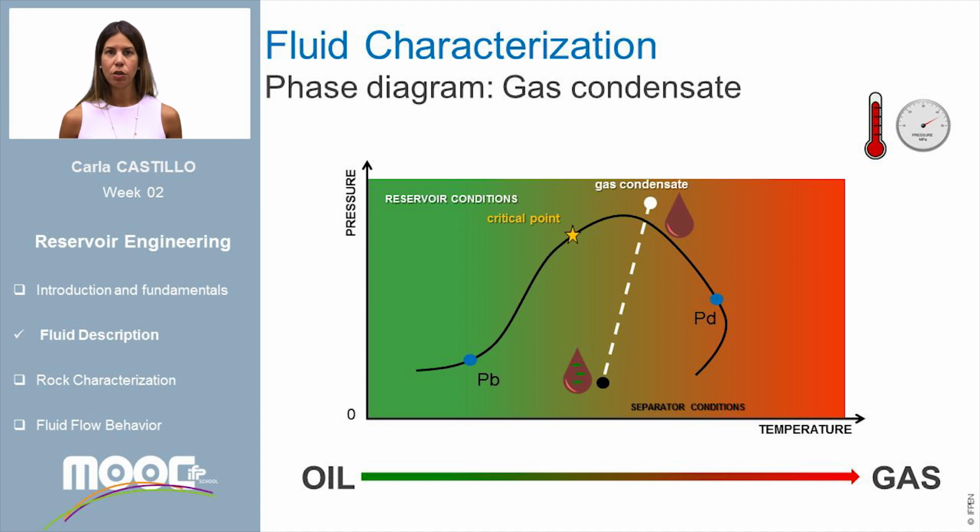In the case of a gas condensate reservoir, the presence of gas only at reservoir conditions and the production of gas and oil at the surface is one of its main characteristics. It should be noted that the volume of oil at the surface may be considerable, and therefore the necessary equipment to handle these volumes must be anticipated.